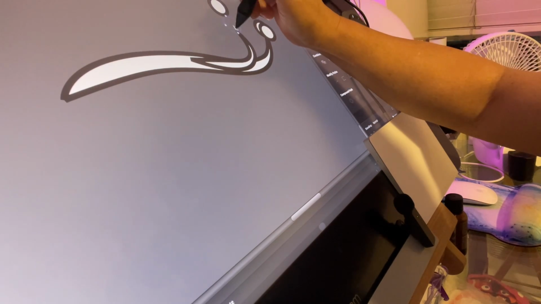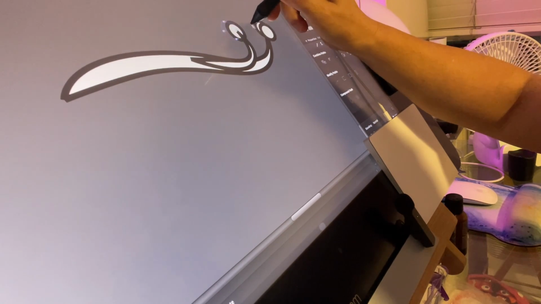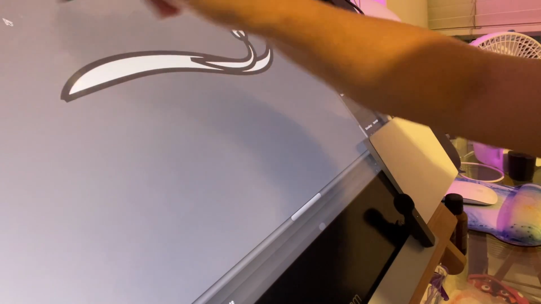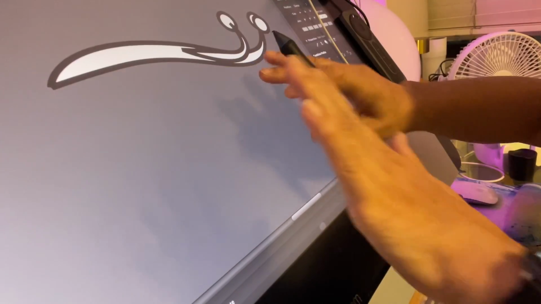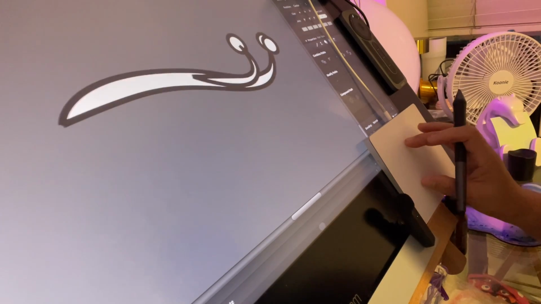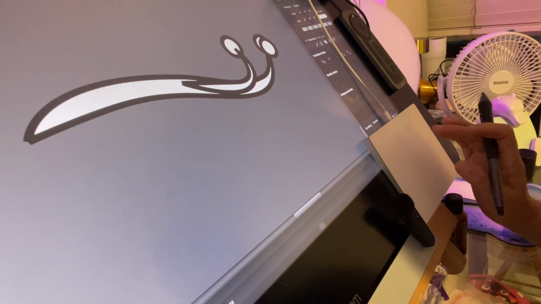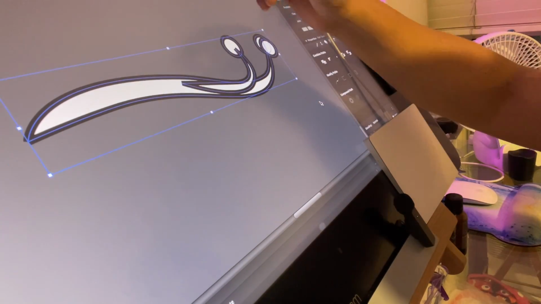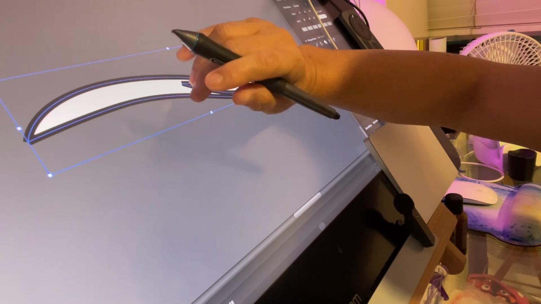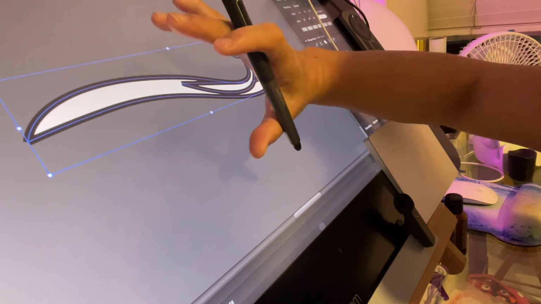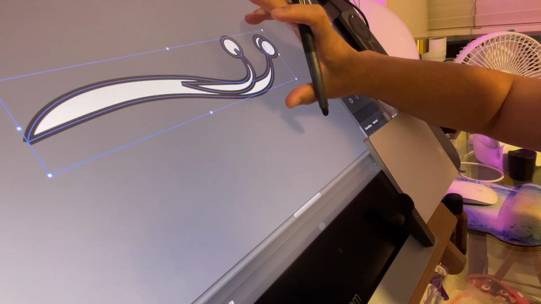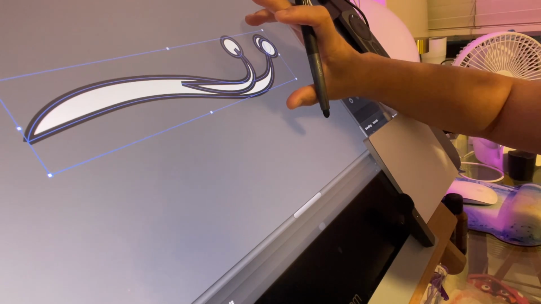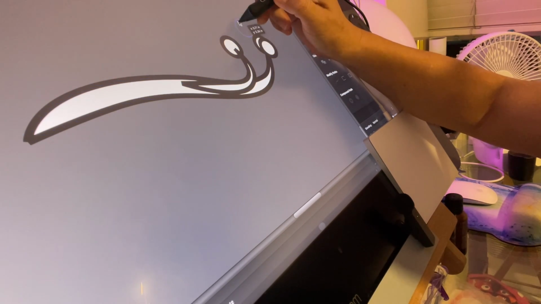So each piece is a different element. So let's see if I can combine the path here. It won't let me, so hold on. So I've got to undo the combine, okay? And for some reason it's telling me now, this is the issue with Graphic: when it has glitches, it doesn't update. It's basically a non-subscription based app, but if it doesn't get updated, like glitches and things like that, you can run into some problems.